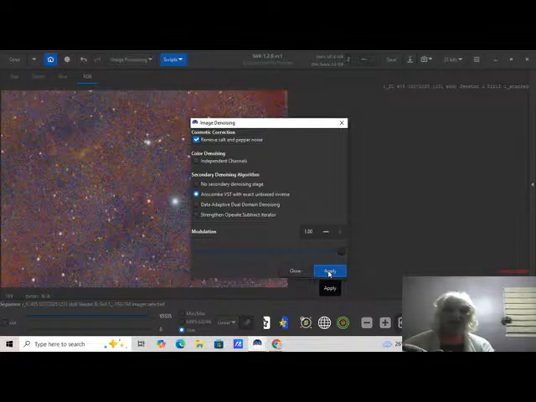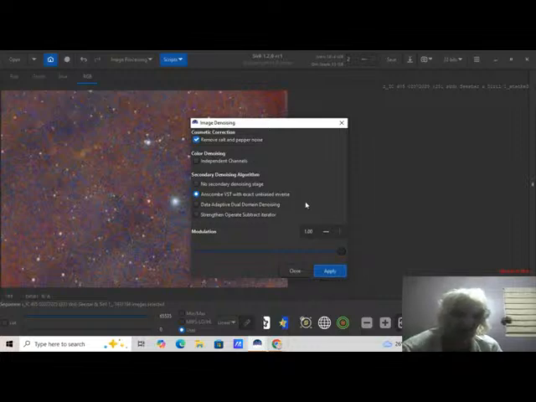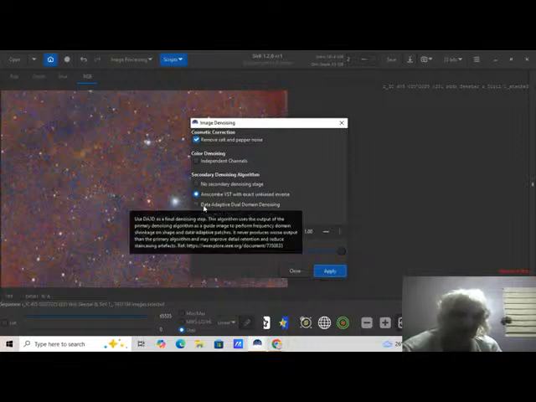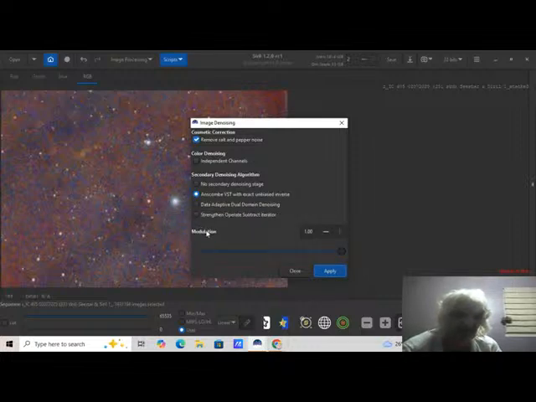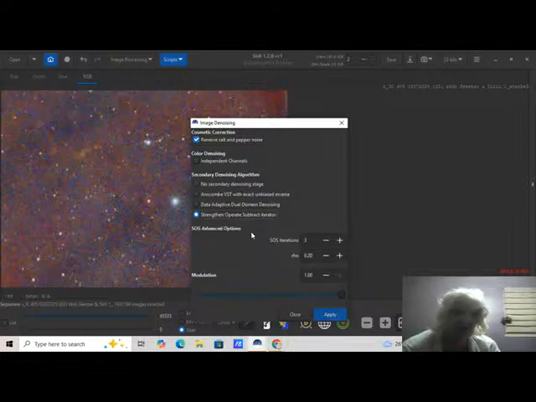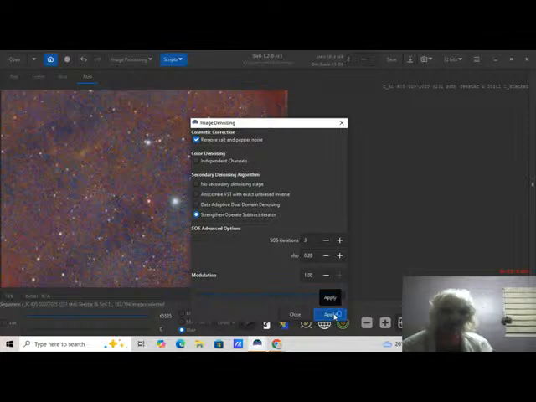Ask me what that means another day, because I have no idea. I usually skip this one here that says data applique because it takes a long time to do it, and I don't feel like sitting here for a long time. So I'll just do the third one, which is called strengthen operative subtract iterator. Hey, these things have fancy names, don't they?